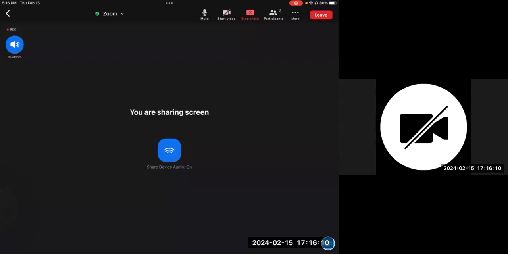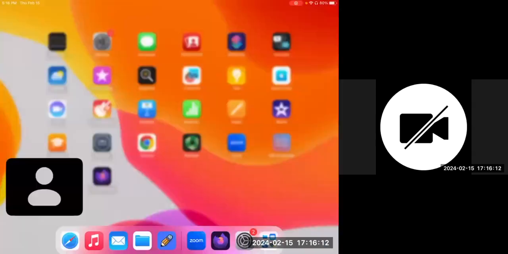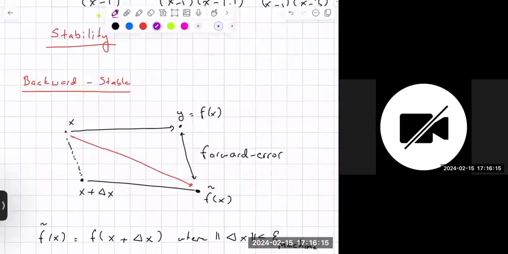And the error between the input you wanted to compute with and the input your answer is actually corresponding to is your error. Okay. So the error is what the actual thing was versus what is the corresponding input to what your algorithm spit out, okay? And that's going to be smaller than your machine epsilon. If you have it, it's called backward stable, okay?